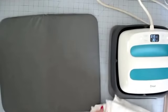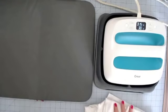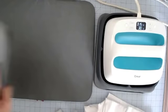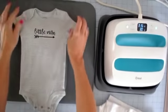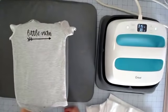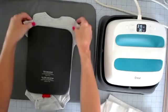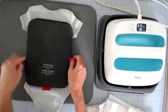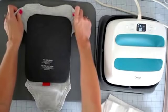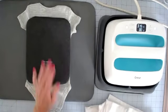I like the 12 by 12 to keep my mat on. I think the 12 by 12 is also great for lifting things up if you're doing a larger bag. And this is a must-have if you're going to be doing onesies or kids shirts, it's just the perfect size. And just to give you an idea from the back of the size compared to a 6-month onesie. And again, it's just perfectly wide enough that it's going to give you a nice flat surface without stretching out the onesie.